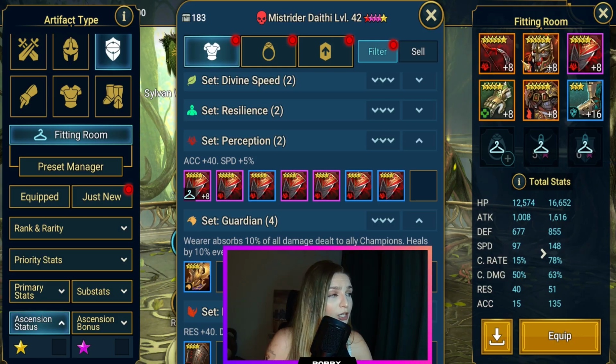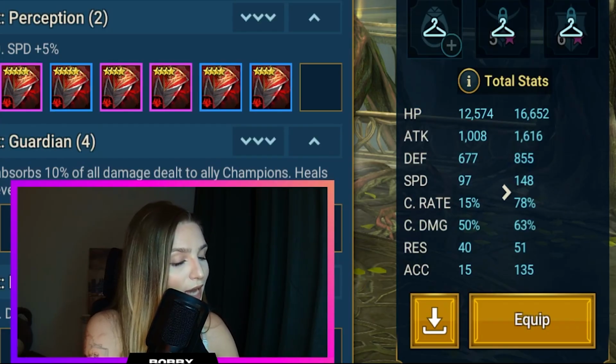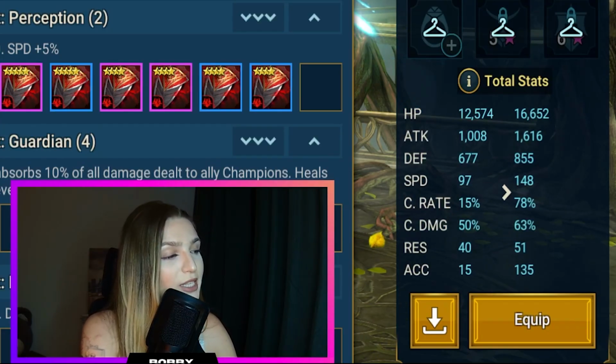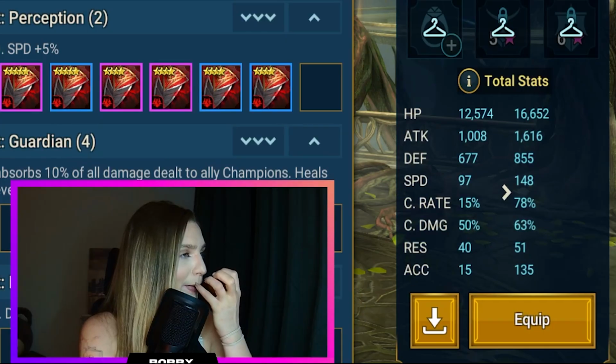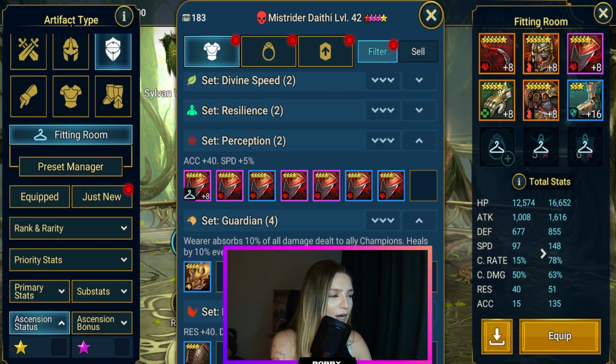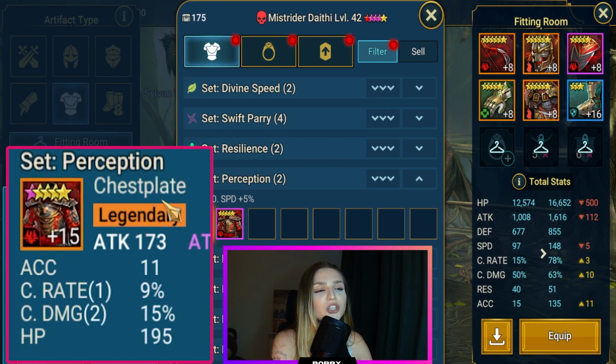We can do some changes here, like I have some other options I can use for the gauntlets and also the chestplate, shield, and boots. With the other build, I would actually manage to get his crit damage higher and his accuracy a little bit higher, and basically everything else would be kind of lower in my opinion. But let me show you. The problem is that when it comes to the other build, here we have a chestplate with flat attack, but look at the substats it's giving.